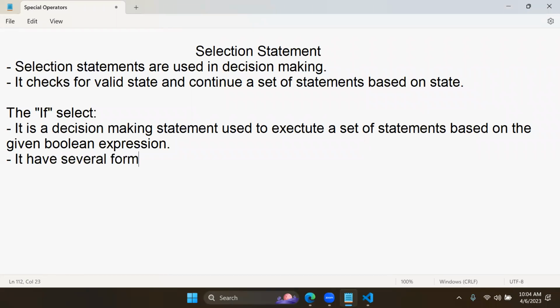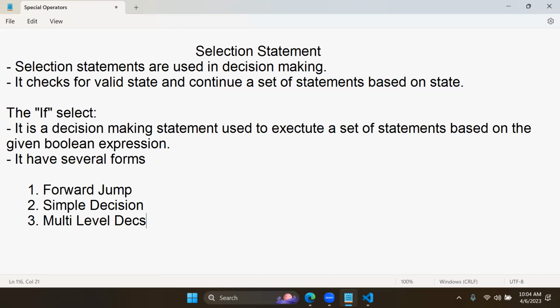The if statement has several forms. Number one, we have forward jump, we have simple decision, we have multi-level decisions, and we have multiple decisions.